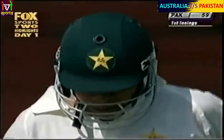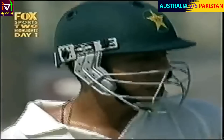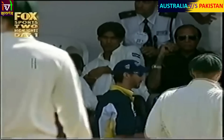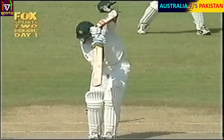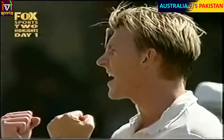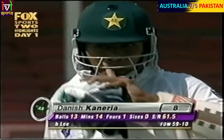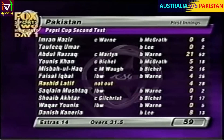Beautifully set up then by Brett Lee. So that is the end of an extraordinary innings for Pakistan - the lowest ever in test cricket for Pakistan, eclipsing that 62 in Perth, made off just 31.5 overs. Earlier in this over Brett Lee tried a Yorker but it turned out to be a half volley, driven by Danish Kaneria for a couple. But on this occasion it was spot on - no chance for Danish Kaneria to dig it out. What a way to finish the innings, getting rid of the tail-ender. Bowled him out. Danish Kaneria walking back after scoring eight runs. Pakistan bundled out for 59 runs in their first innings of this second test match at Sharjah.